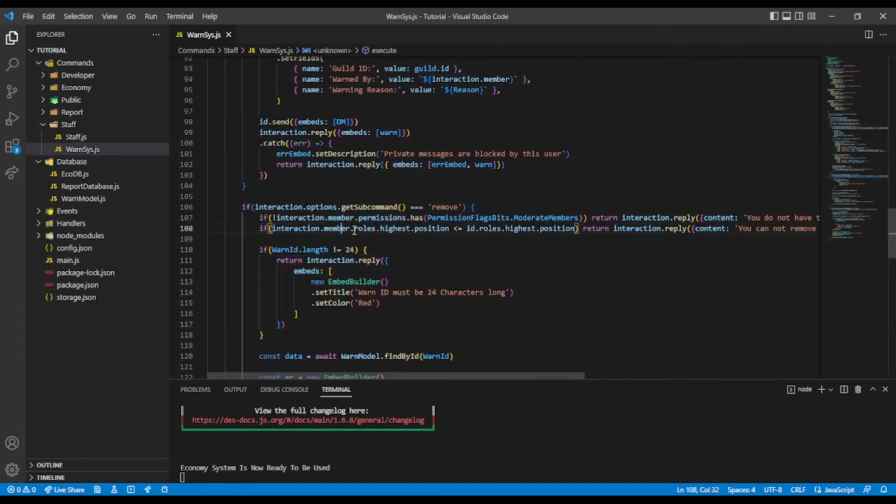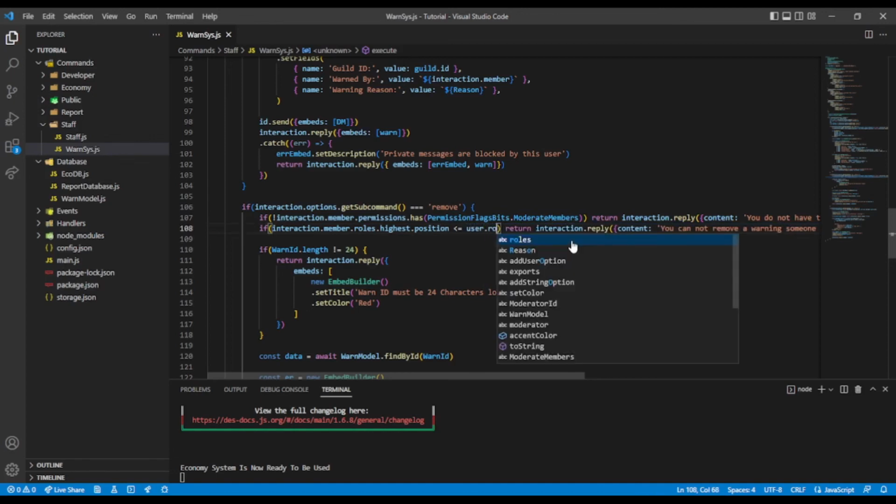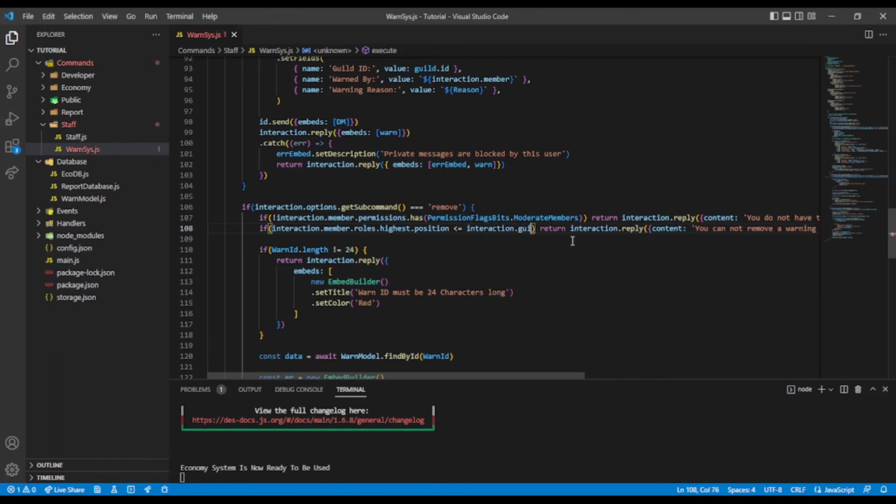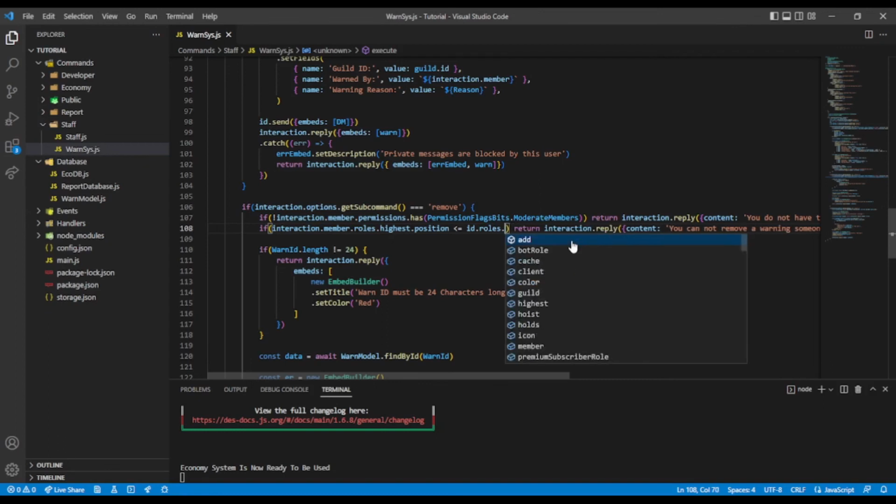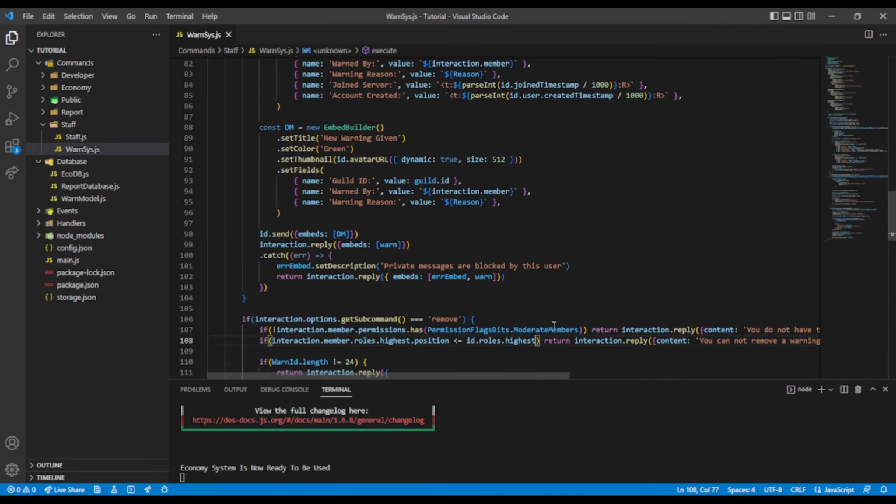If interaction.member.roles.highest.position. What if we do user? Interaction.guild.members.cache.get. No. ID dot roles dot highest.